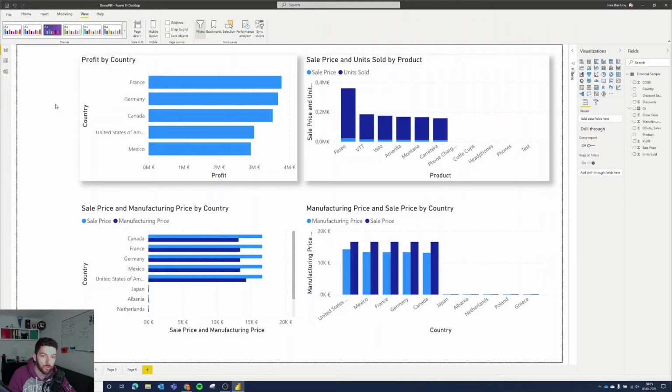So we will try to create a bookmark button function in Power BI so that when you select a button, specific visuals will show up. And when you select another button, some other visuals will show up in the same report so that you don't have to switch between pages. You only have to click the buttons. So for that, I will create a shape so that it looks a little bit nicer.